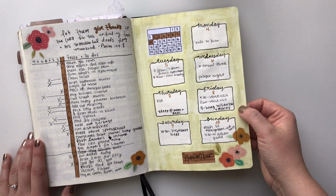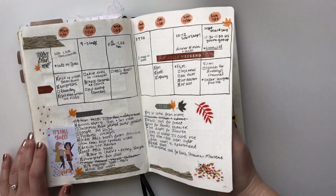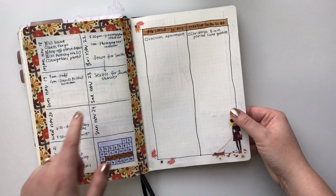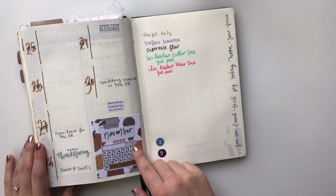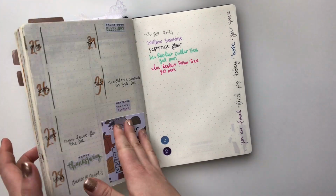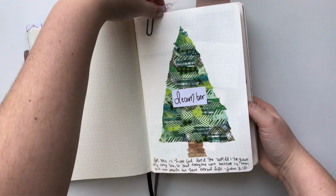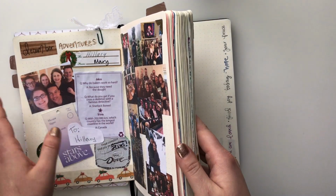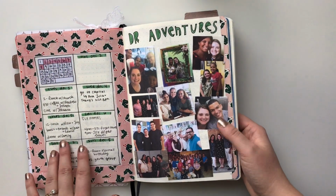Really pretty pages. That's a watercolor background. I just love flipping through here. And then this was right before my trip, and so I kind of ran out of energy. And then I left for the DR here, and I was in the Dominican Republic, and so then it goes into January. So I use this little ribbon to document where December starts, not January, December. So then after this week, it jumps into here.